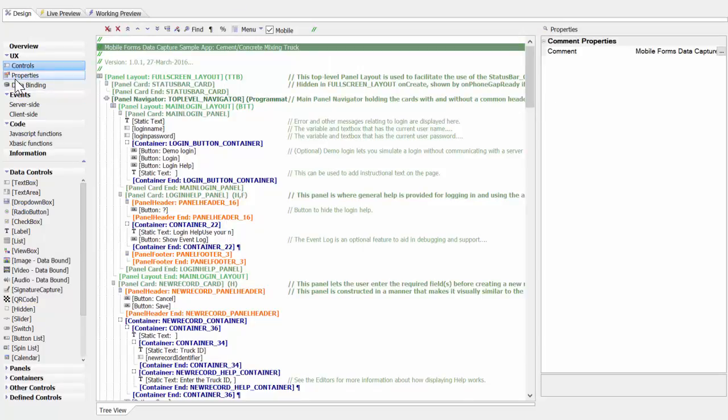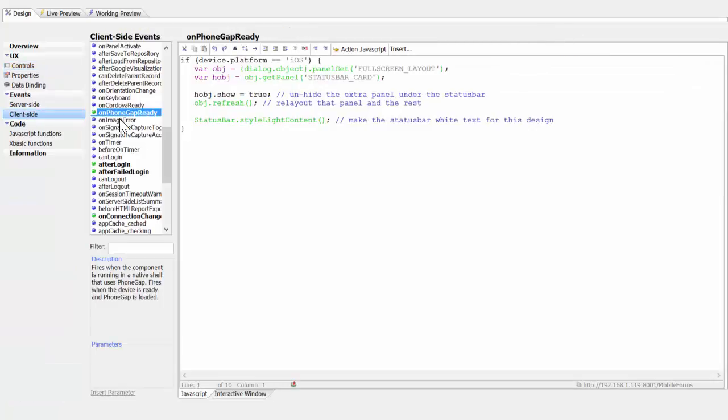So if we look at the app, one thing to look at is the client-side events, there's onPhoneGapReady, and it says if the device.platform, that's why you need the device information, is iOS, then get the full screen layout, the status bar card, and unhide it, show it, refresh the full screen layout, and make sure that the style is light content.